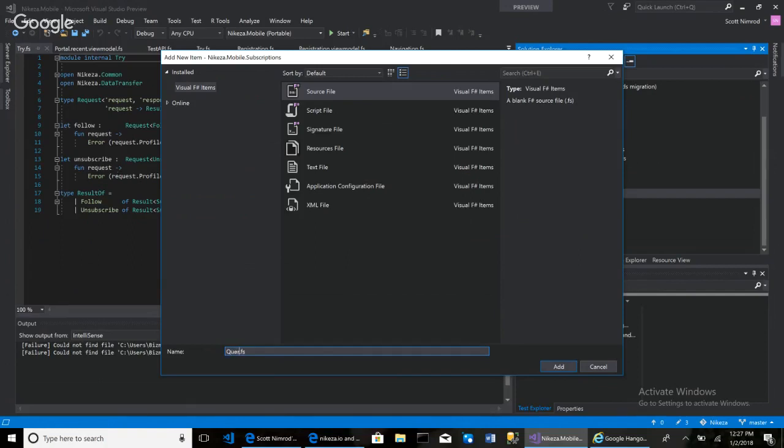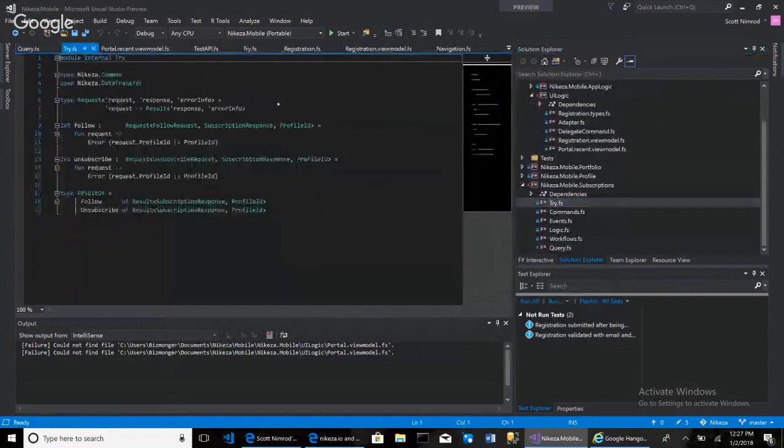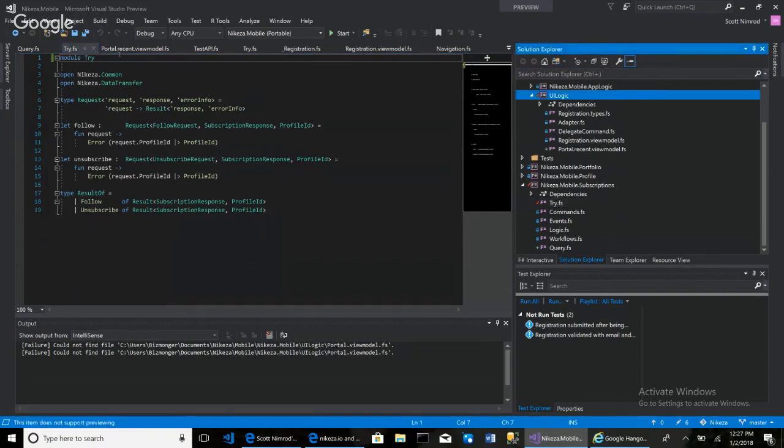So I add a module called query like this. This probably should be called nikeza.mobile. Well, I don't do that in here. This is internal, which I know for a fact needs to be public, because my view model, which is in a different assembly, in my UI logic, is going to rely on this try within this subscriptions bounded context. Okay.